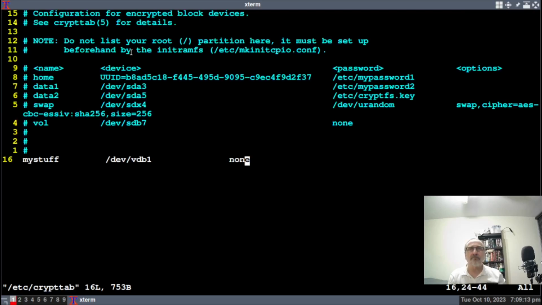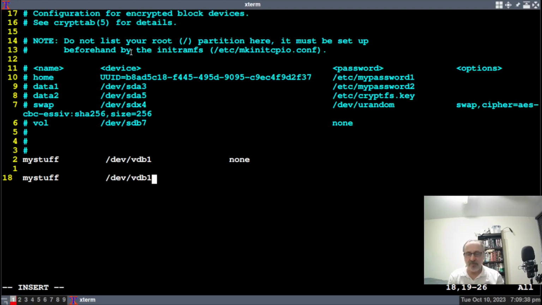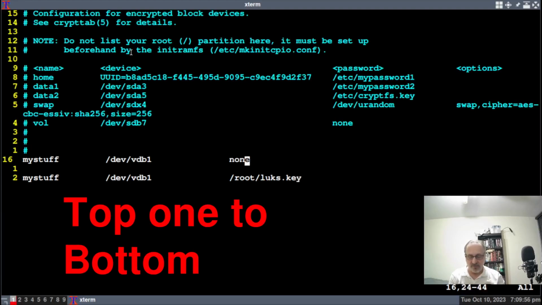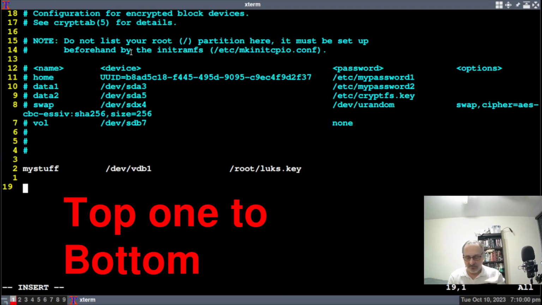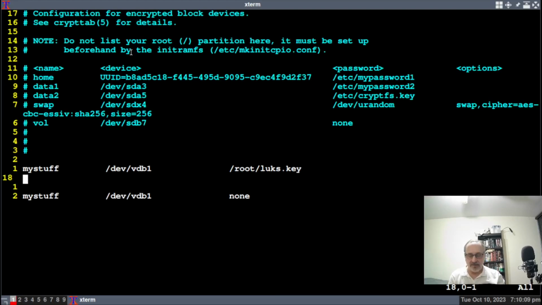Hit enter, and what I'm going to do is go down to the bottom, and I type in this command: mystuff, tab, /dev/vdb1, tab, /root/luks.key. I'm going to save the file, and then I'm going to move this bottom one down to the bottom. Okay, so it's like that.